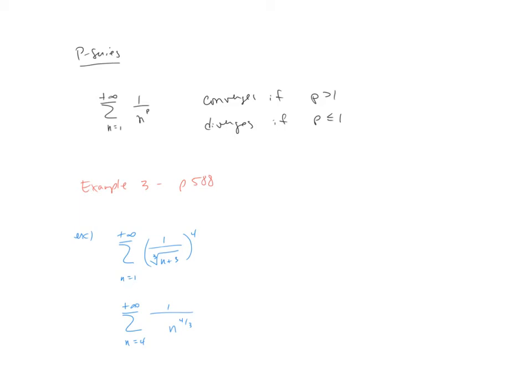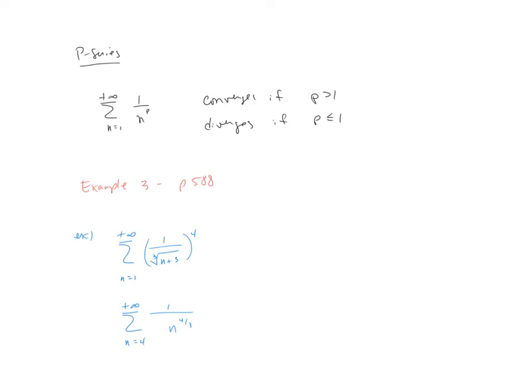Remember, if n is 1 and you put a 1 right there, that's going to give you the cube root of 4 then to the 4th. Well, if n is equal to 4, notice how it gives you the same thing. And this was one of the properties in that theorem I discussed a few videos ago. I think there were 4 different parts to it. We can delete a finite number of terms and it doesn't affect convergence or divergence. In this particular case, we just re-indexed. We didn't even delete terms. We just re-indexed to make this look a little different.